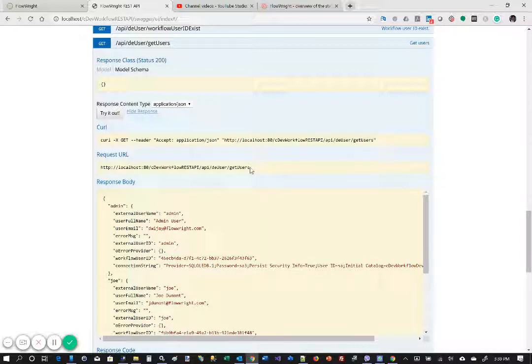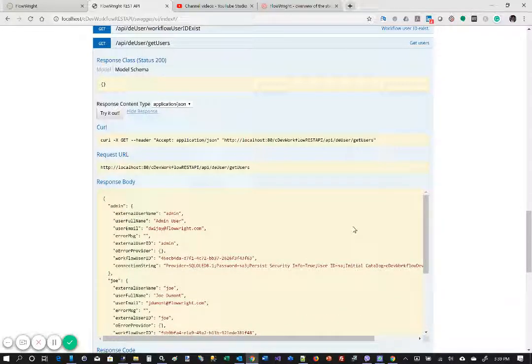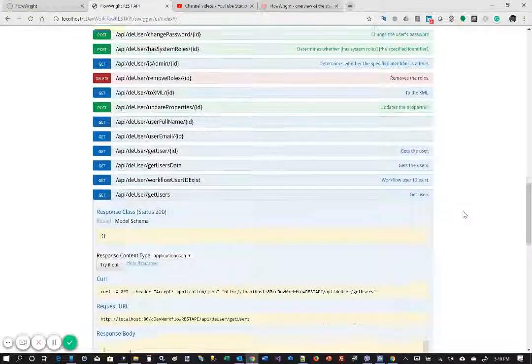If you were writing your own or using a tool like Postman, this will be the URL to use, and you can see that it brought back the data from the system. Okay. That is how easily you can test out the REST API.